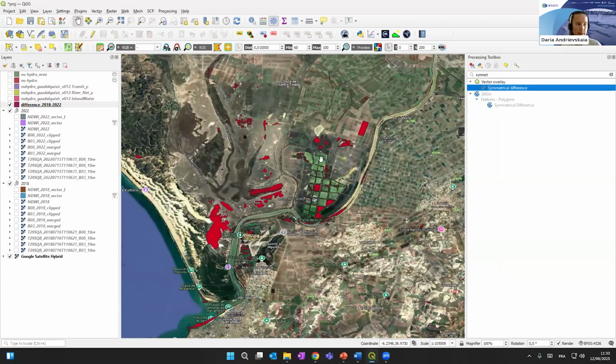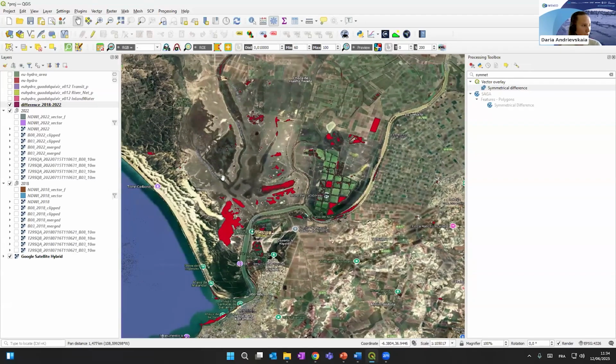So, for example, here you can see all the polygons that belong to 2018 but don't belong to 2022. So exactly the difference, which means that all these water polygons we see here disappeared by 2022, or at least that's how Sentinel-2 imagery says it, because of course it depends on the quality of the image, the quality of the water, turbidity, or whatever. There might still be some water that the satellite just doesn't see as water.